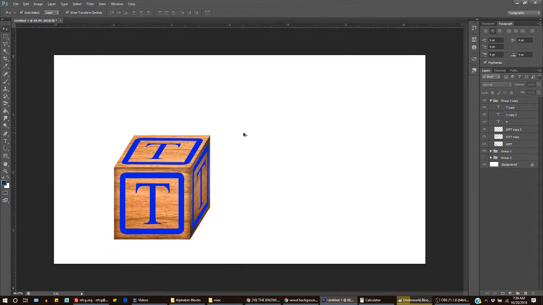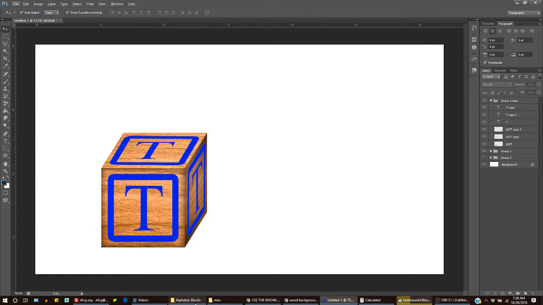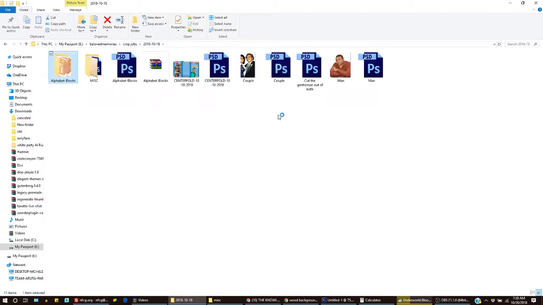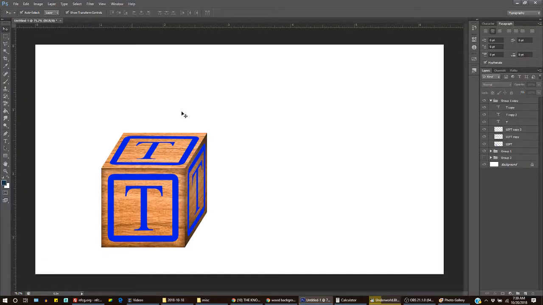And that's a quick rundown. And this is what the finished product looked like. And here is my alphabet blocks.